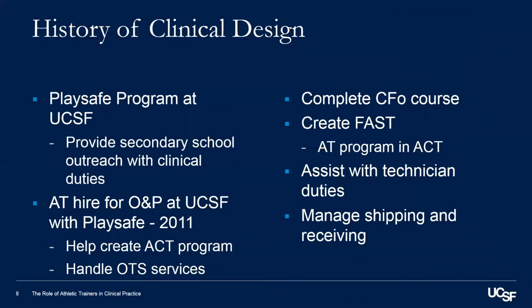And then the other side of it was the business side, and that was more handling all of our off-the-shelf services. By bringing in an athletic trainer, it took a lot of our off-the-shelf responsibilities off of our CPOs and our COs and our CPs and allowed them to do what they do, and the athletic trainers handled off the shelf. And it separated those two entities in a positive way to where ATs had control and real ownership of that position.